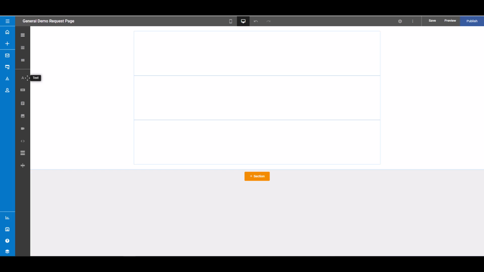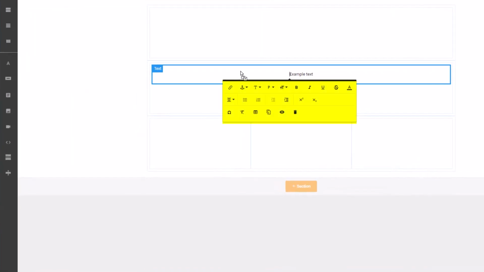First is the text item, which handles the styling of your page's text and contains several features in the drop-down menu. Options include adding an external hyperlink or anchor link, editing the text styling using the available font families and styling features, adding bullets or numbered lists, tables, and more.